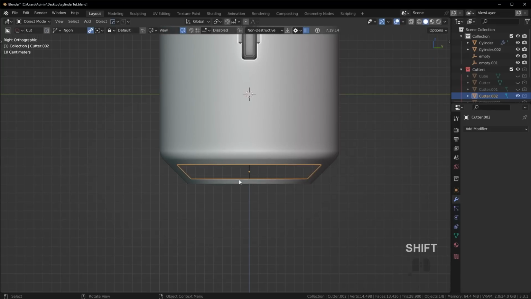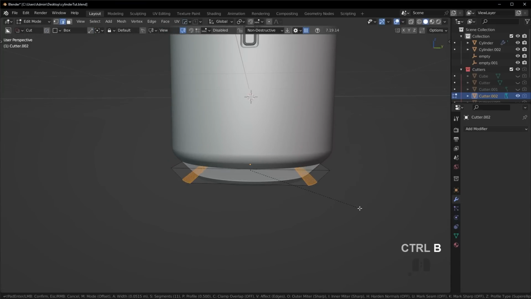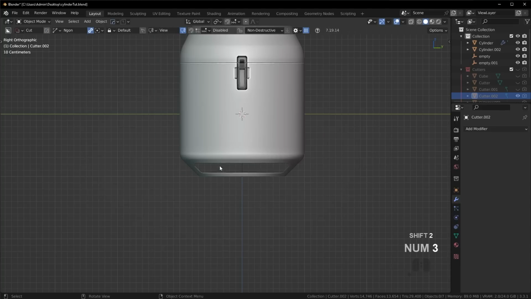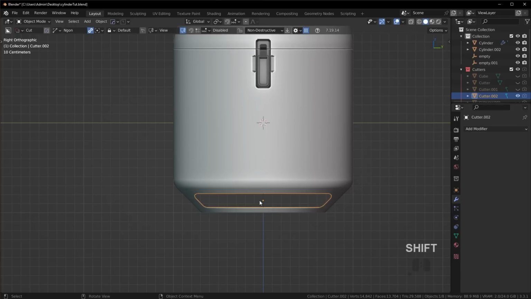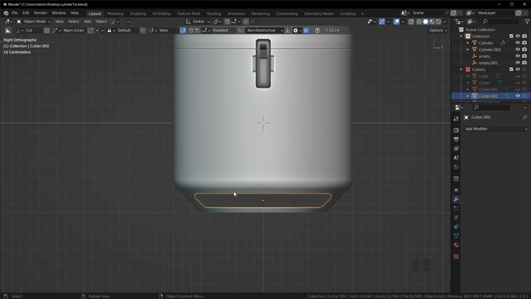Anyways, what we're going to do here is we're going to bevel these two edges on the bottom just a little bit, and then here on the top we're going to bevel these, and now we kind of have this nice design there on the bottom. Now what I'm going to do is I'm going to press, with this cutter selected, the D key, make sure we're still in Angon cutter, and I'm going to turn off cyclic. This will basically solidify our Angon cutter.